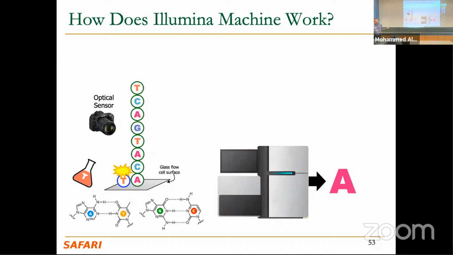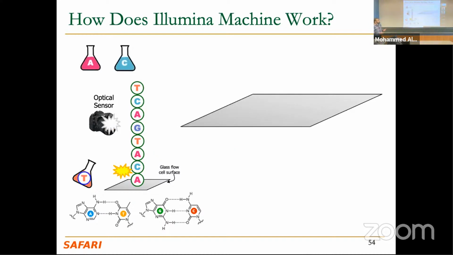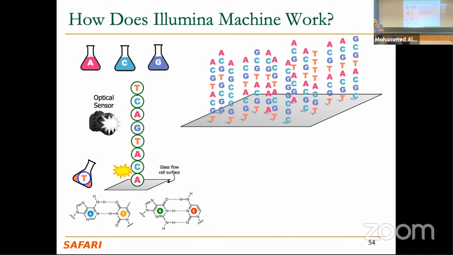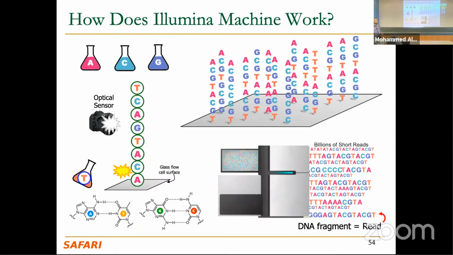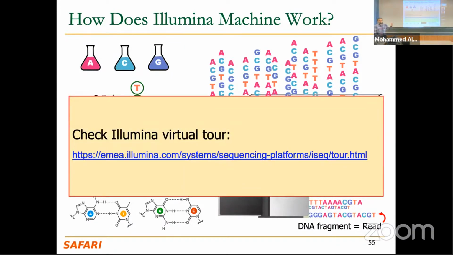Now, if we add T and nothing happened, then we wash the surface and we add the other molecules. We add A, C, G gradually. Each time we add only a single chemical molecule. So we need to add 4 of them to just read 1 base. This is in the worst case. We don't do this for a single DNA strand, but we do this with many of them. Actually, it's pools of DNA strands. So that's why we call it high throughput sequencing or second generation sequencing, which was providing very high throughput sequencing data at the time. Now, you can check this video, which explains the things inside the machine, if you're interested.